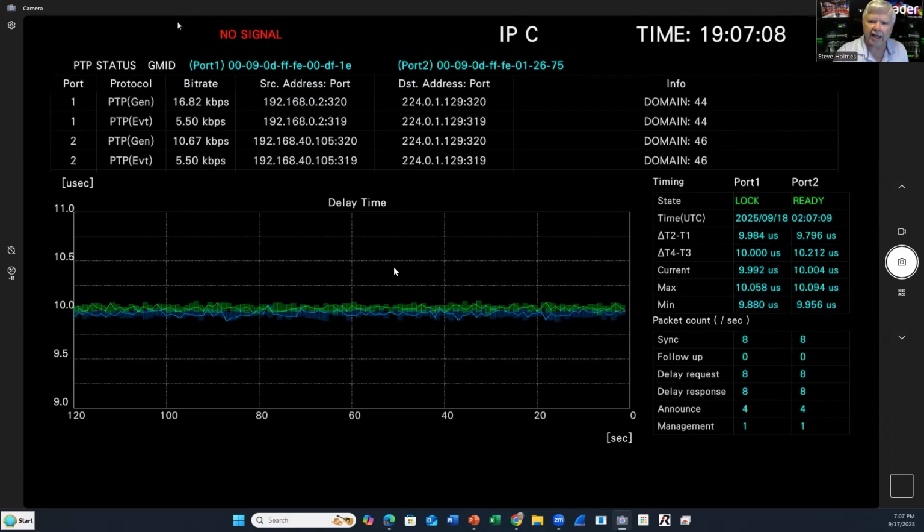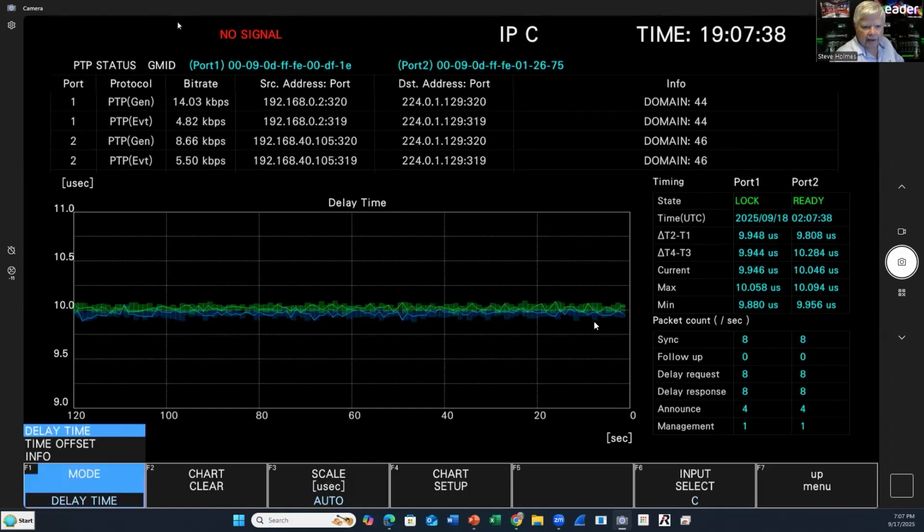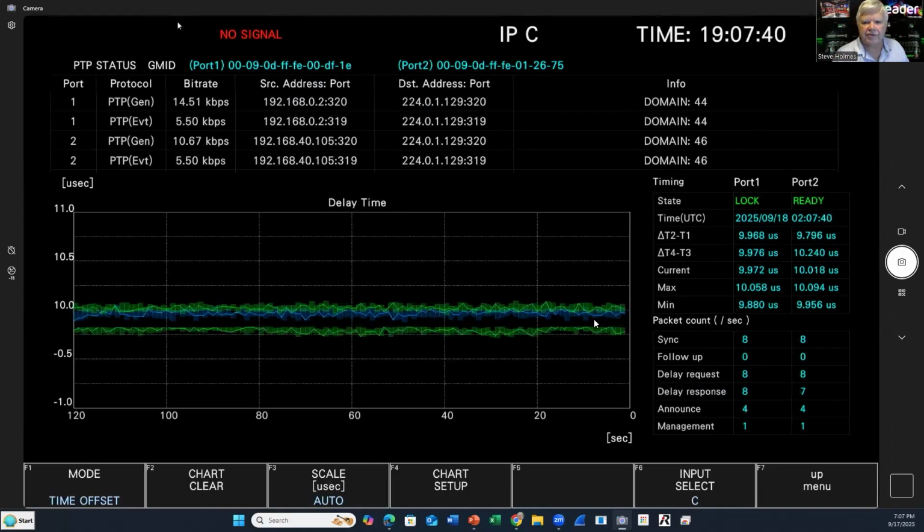In looking at the LV5600, looking at the incoming domain 44 and domain 46 coming in on port 2, we can see their network delay times are almost identical. So this is just normal everyday network delay. What we're interested in is looking at the time offset.